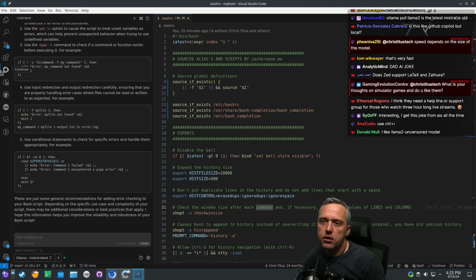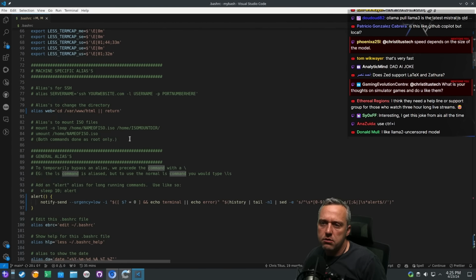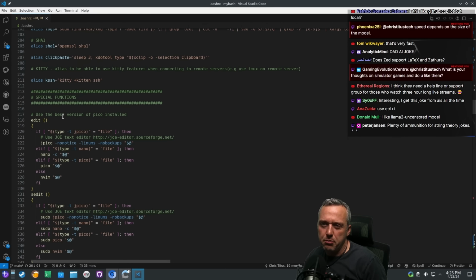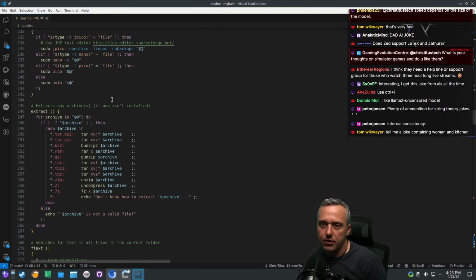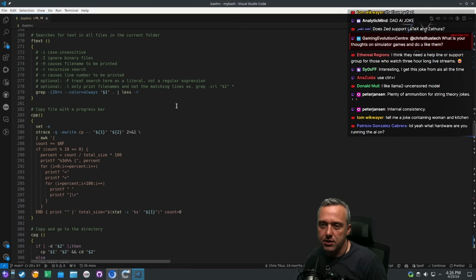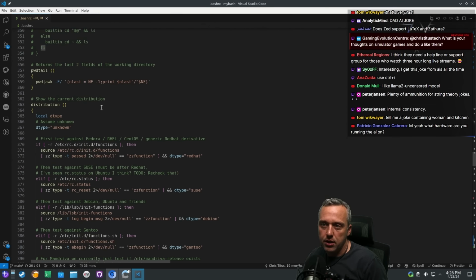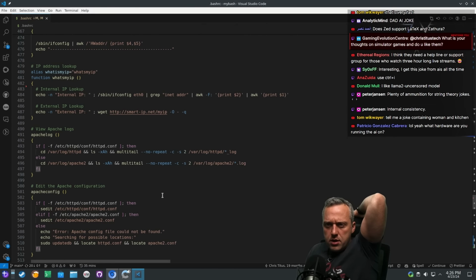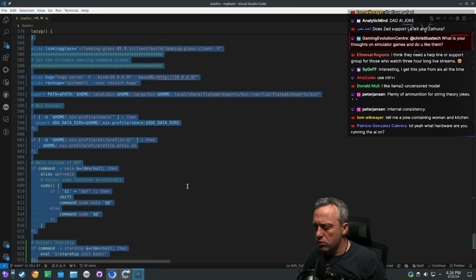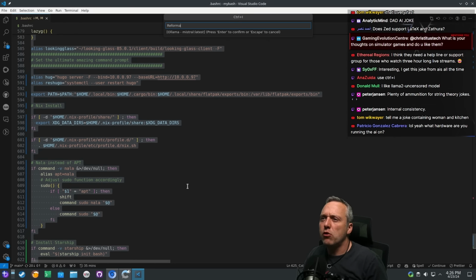Oh, okay. So instead of doing this, let's say we find, oh, what do we want to change? Look, find the best version of Pico installed. Oh, lordy, okay. Weird. I don't know why that's in my bashrc. I think I copy pasted this from somewhere else. That is not me. What else do we have in here? Someone mentioned consistency. What if we just do Control I, reformat this bashrc for consistency in code and readability.